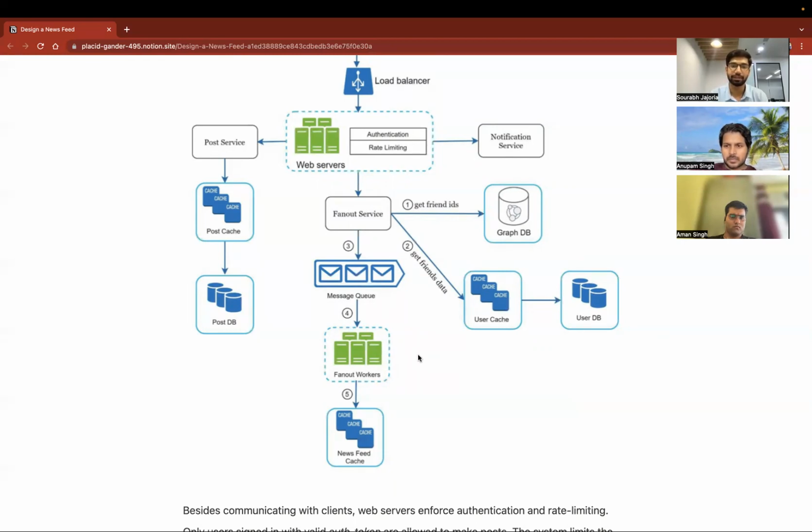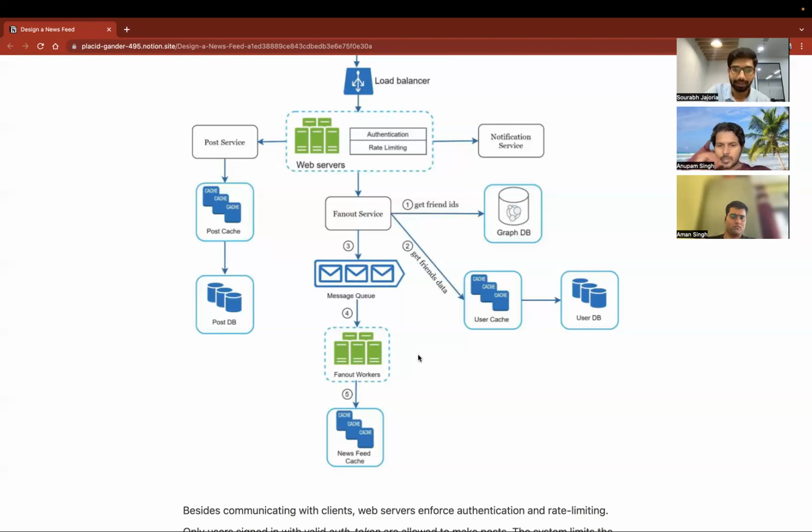So in the fan out service, let's say once a user posts something, first of all, you need to figure out all the friends of that user. And those friends might not just be the first level circle, it might be the second level circle also. Depending on that, I think that's why they are using a graph-based database, because it's better for such connections, second degree, third degree relations. If you do it in a normal SQL or a Mongo world, it would be very complicated. You can do it, but it would require either a lot of queries and compute time, or you denormalize and store in a complicated format.